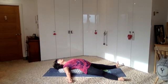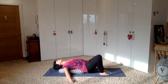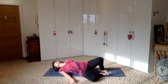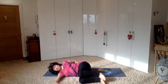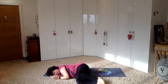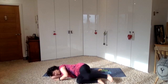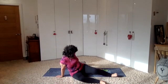And then carefully, slowly bending your knees, bringing your feet to the floor, and rolling over onto your side. To a little ball, and resting your head on your right arm. And then coming up into a comfortable seated position.